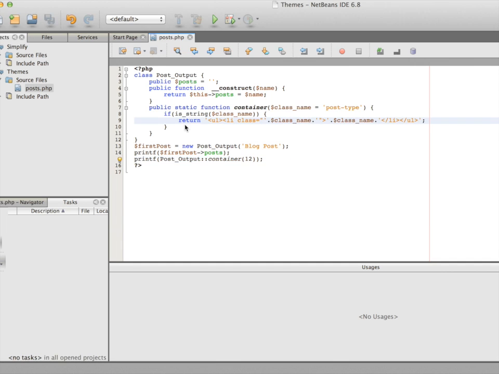Why is that? The reason is that we have provided a check inside our method. The check is telling the method that if the class name is a string, then and only then must you execute this block of code. But if this class name is not a string, then skip this block of code and continue along to the next statement.